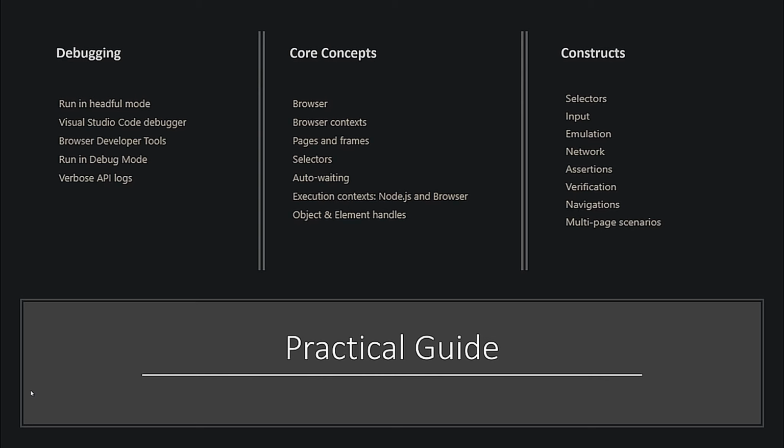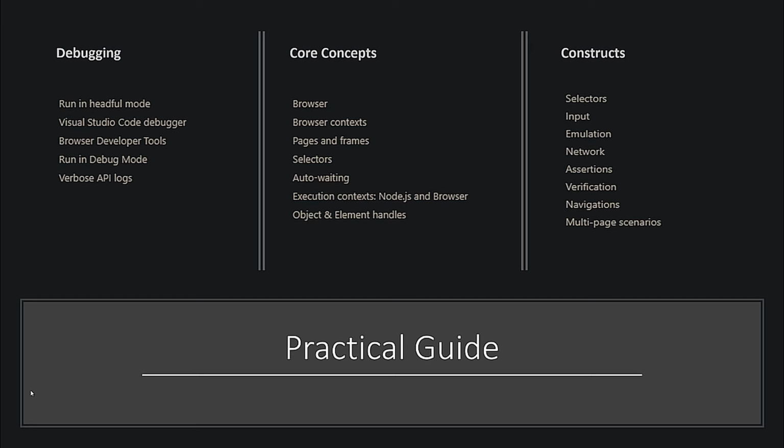Now, Playwright isn't something you need to memorize, and you could just use the API reference as a cheat sheet and focus more on the idea that you want to automate. However, to know what it is capable of, you need to know the features that it provides. The way I see it, I've classified it in three categories, which is debugging, core concepts and constructs that you are going to have to use to create your scripts. So this has all the classes, methods, and objects that you could use to do your thing. Now, obviously, there are more, but this is where you could get started.